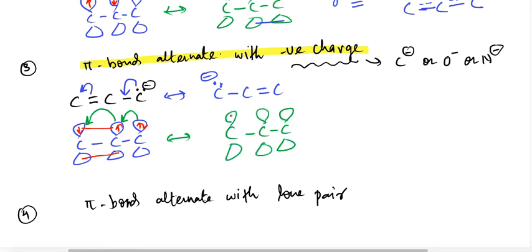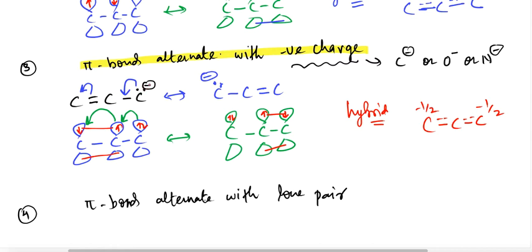So this is filled with two electrons, this one electron and one electron, and they form a pi bond. So this is C double bond C here, right? And a lone pair here, so you will get a negative charge. So I can now draw the hybrid of this, and the hybrid is C, this, and negative charge on these two carbons. Fine. So here you can say the pi bond is alternate with negative charge, and there is a lone pair also.